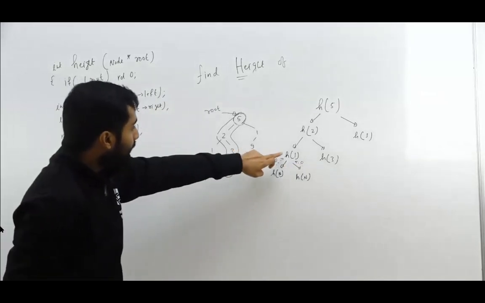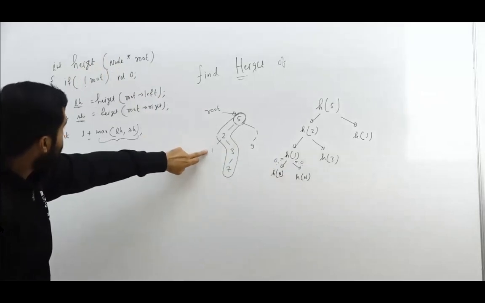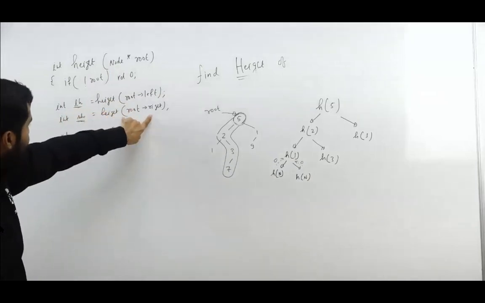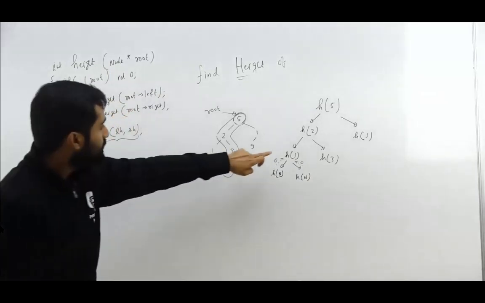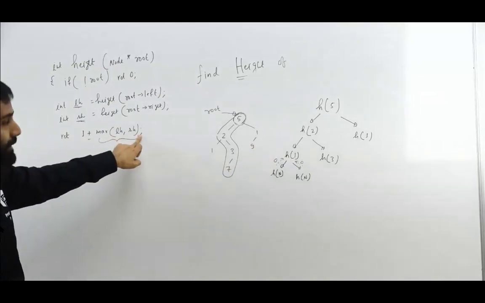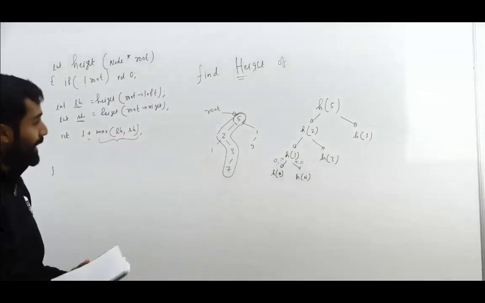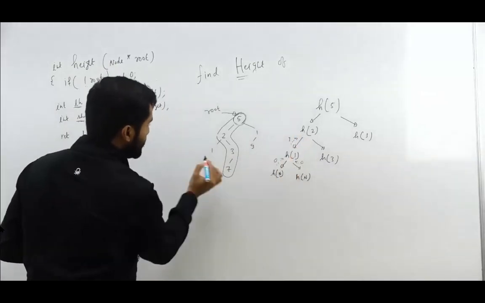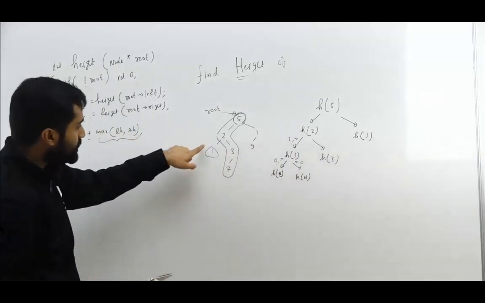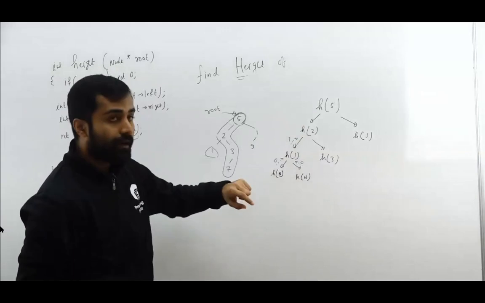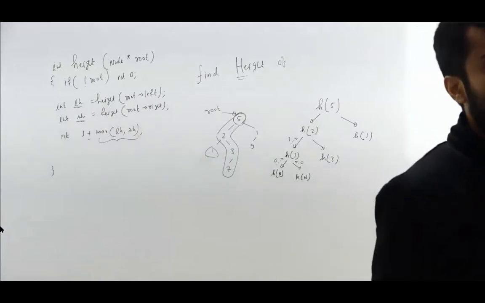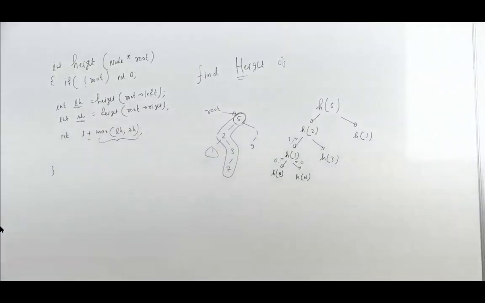Now, when height of 1 was called, you made a call to your left child, got 0, made a call to your right child, got 0, and now what will you return? This function will return 1 plus max of 0, 0. 1 plus max of 0, 0 is 1. So it will end up returning 1, and it is correct to return 1 because height of 1 means the height of just this much tree, and the height of just this much tree is 1 unit. Do you see how values are being returned from the bottommost nodes, how they are being consolidated and how they are being sent upwards? Is it making sense to everyone? Yes or no?